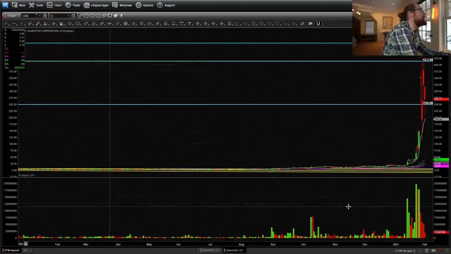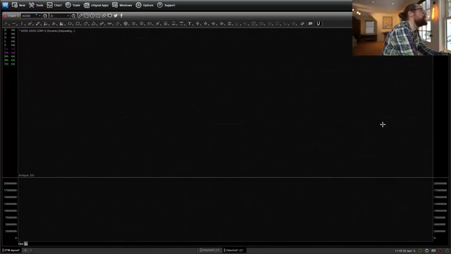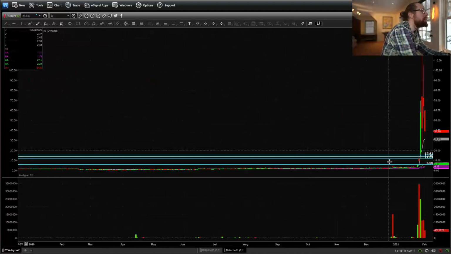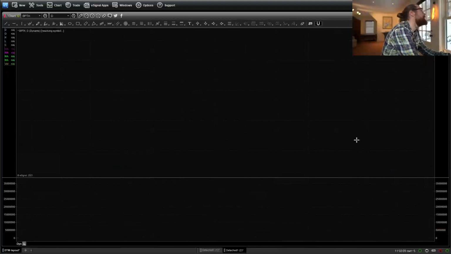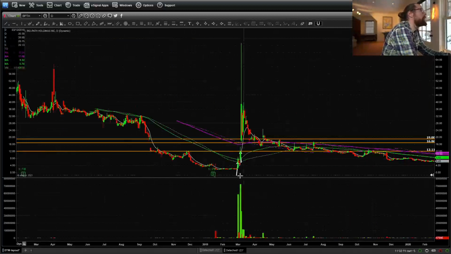GameStop, obviously, these are the days we've been trading it right in here. There were some high volume days back here, which are interesting, but these are the days we've been really focusing on it. Cost made a big move earlier this week, had a pretty big move back in December on high volume, but generally these are the highest volume days the stock has ever had. BPTH, this is a stock that we've traded over the years. Here we go. So high volume through there.